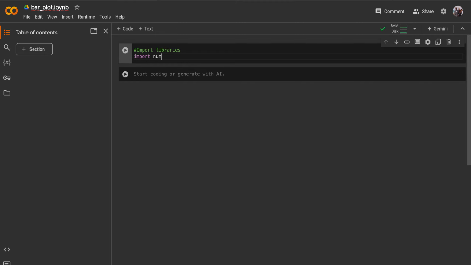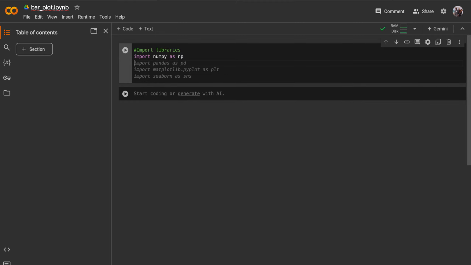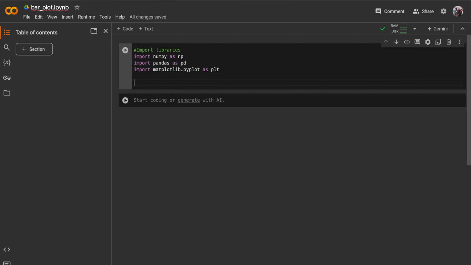Import numpy as np, import pandas as pd, and import matplotlib.pyplot as plt. Then let's use a style that I like the most, which is called ggplot: plt.style.use('ggplot').